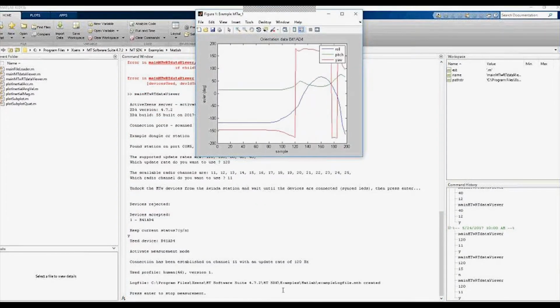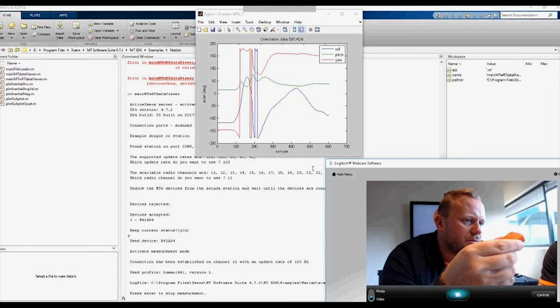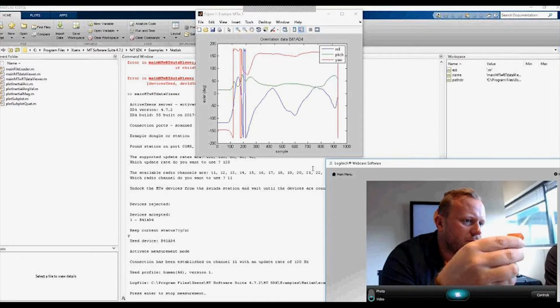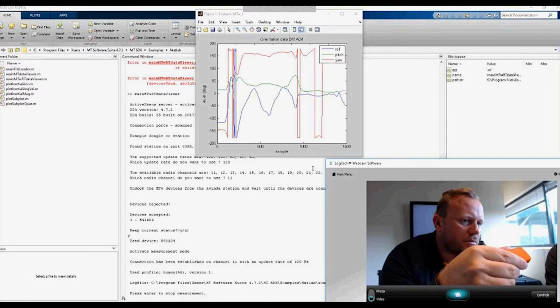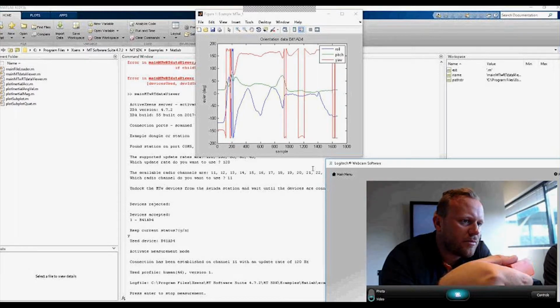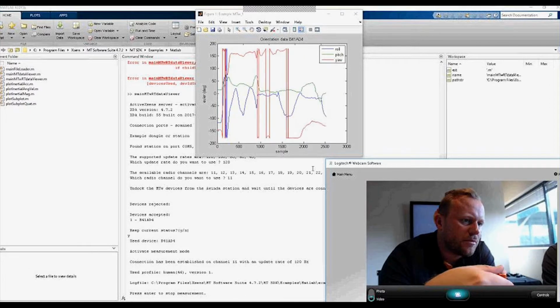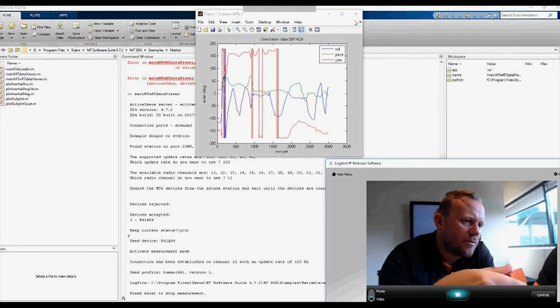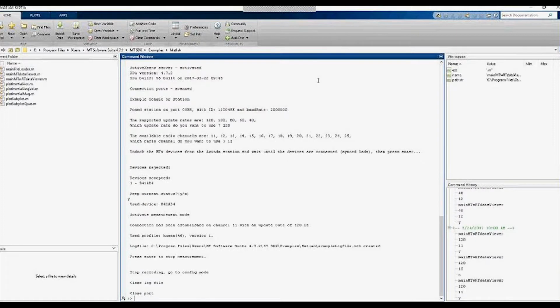And now it's activating the measurement mode. So now you can see, just as before with MT Manager, you can get the same exact data, whether or not you're using MATLAB or MT Manager. We just have this plotted in a more visually appealing manner here. All right, let me close out of that.